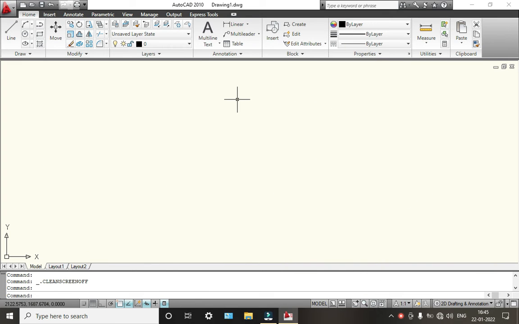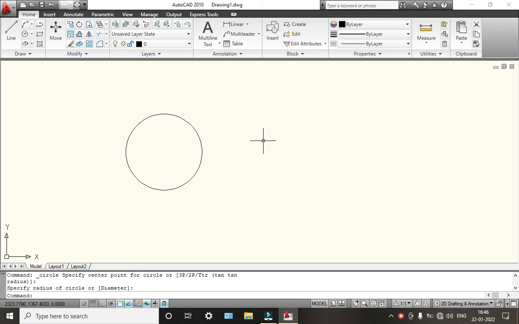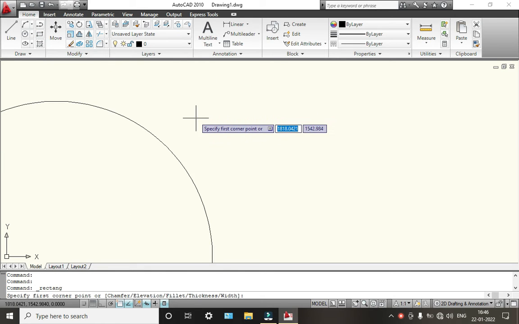So we're going to see some basic drawings that will be useful from our civil engineering point of view. We will draw some diagrams and drawings in AutoCAD, like we can see the mechanical gear systems and everything. So for that we have to take a circle, draw the circle, and now we have to attach a rectangle to it.